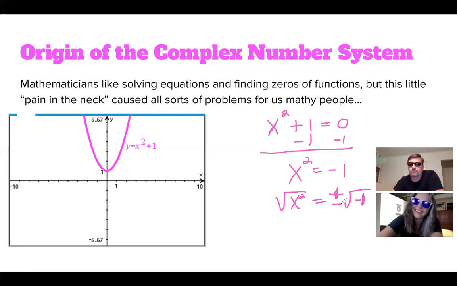Okay, now the problem is when I try to take the square root of that right side, I don't know how, like Miss Young said a minute ago, she didn't know what number when multiplied by itself gives -1, and you know what? Neither did any mathematician. Okay? Because there wasn't one. There wasn't one.